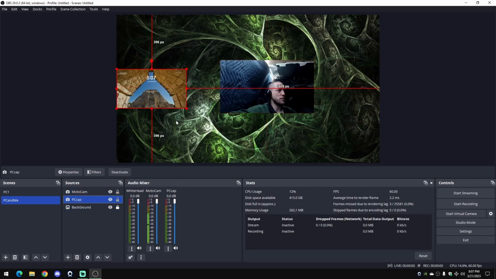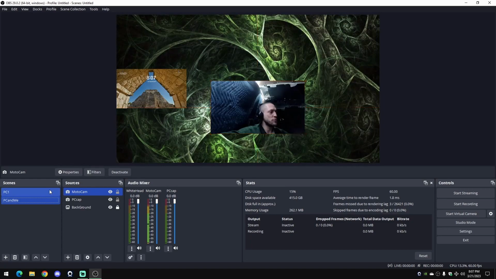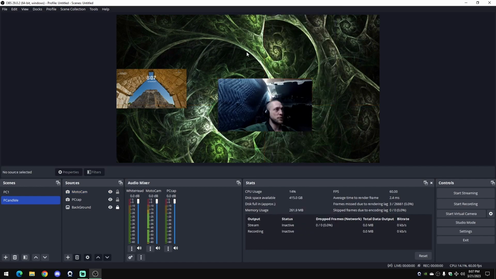Like this right here, you saw I brought in PC cap already. Already had it and already had the background image, right? They were already set. So you can change the settings. So the crop and pad works for all of your scenes, okay, as you swap back and forth, or you can edit it each page.